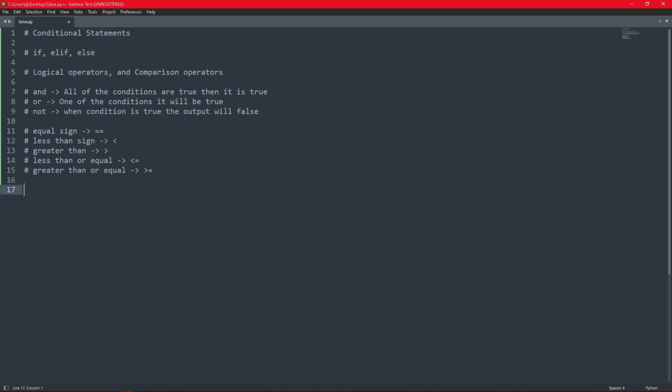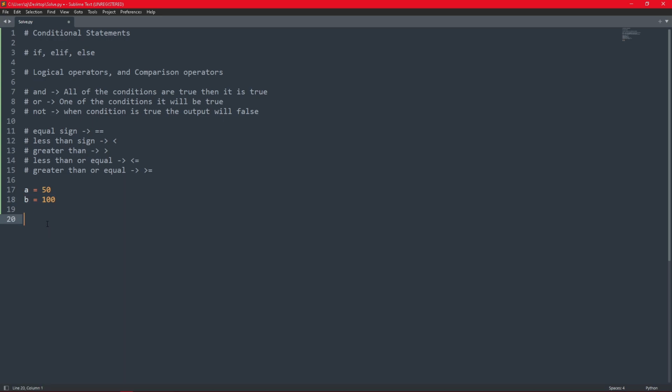Okay, so let me give an example. This is a very basic one that involves these comparison operators. So we'll go to the logical operators later on if we have the real problems. Okay, but for now, let's talk about two numbers. So let's say a is 50 and b is equal to 100. Now we want to know, or we are tasked to know, whether b is greater than a or a is greater than b.